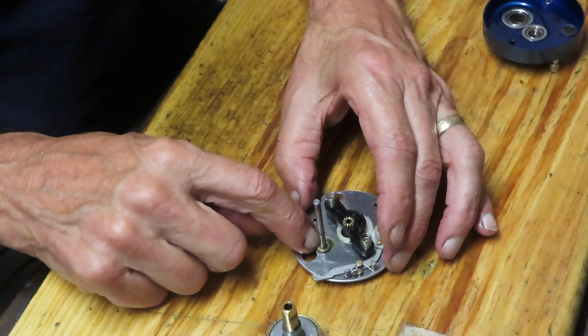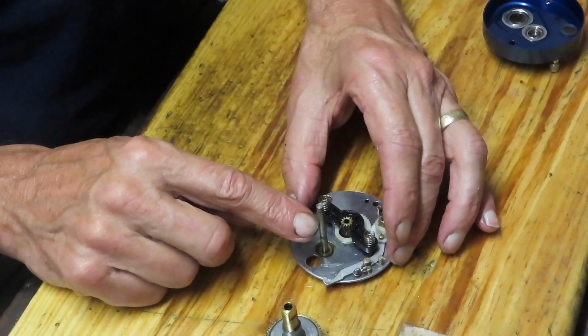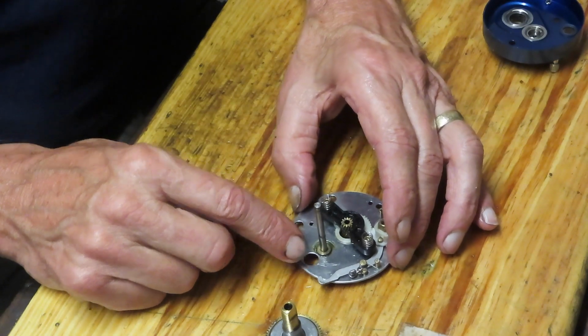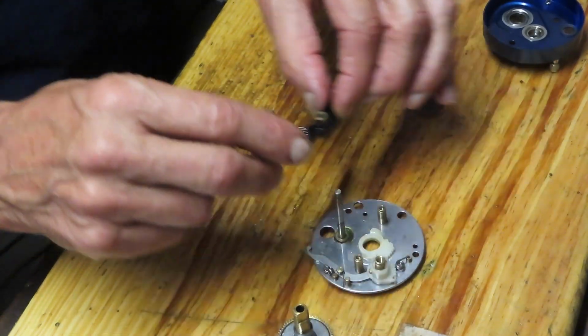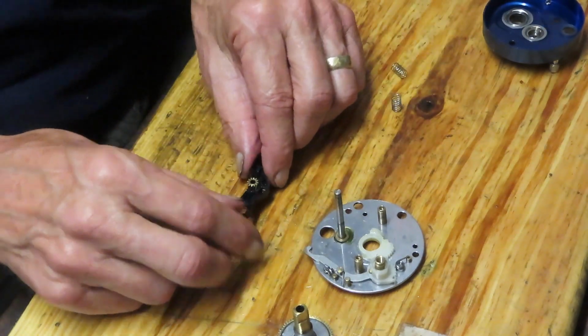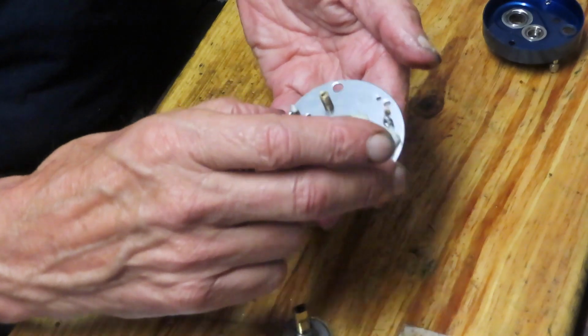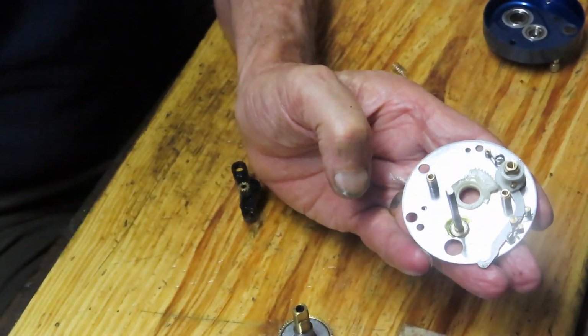And no ball bearing there. We have a typical bridge post with a little shim on the bottom of it. Here's our yoke and pinion gear and 2 springs. I like to move those springs out of the way as soon as I can. And here's a better look at what's going on with that free spool lever.